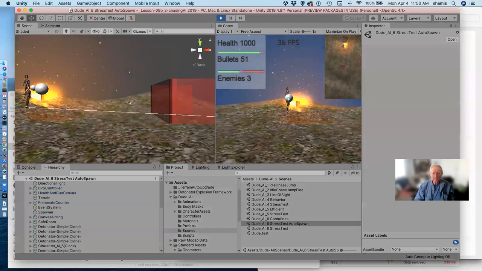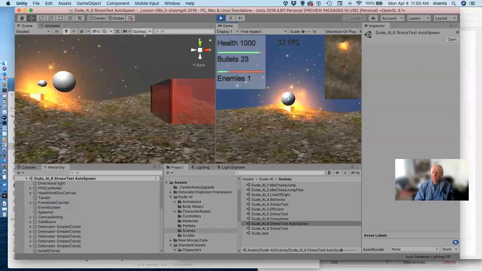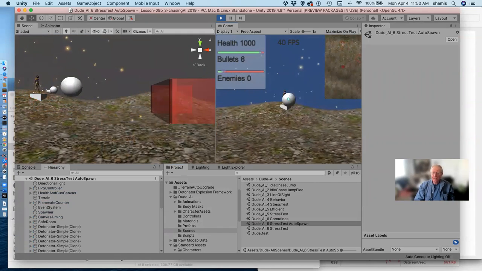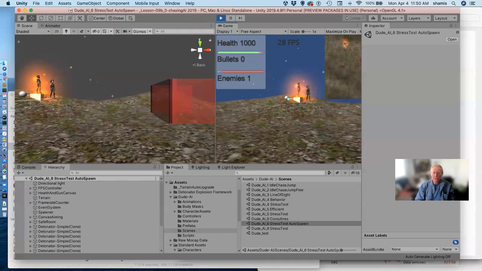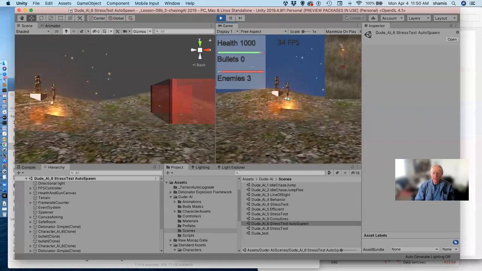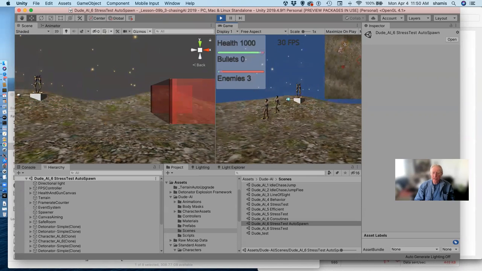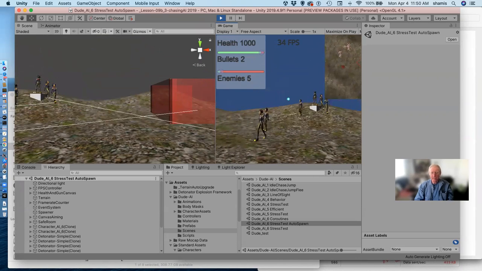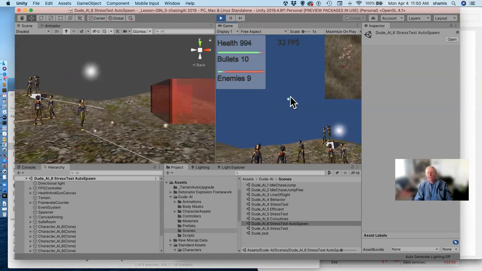And I believe the bullets have a little trigger collider on them that if they hit an AI, they destroy it. And now I'm out of bullets. And so now my recharge is giving me one bullet every second. So I'm still able to fire, but my fire rate has gone down to 1 per second instead of a tenth of a second. And there's the recharge, recharging it.